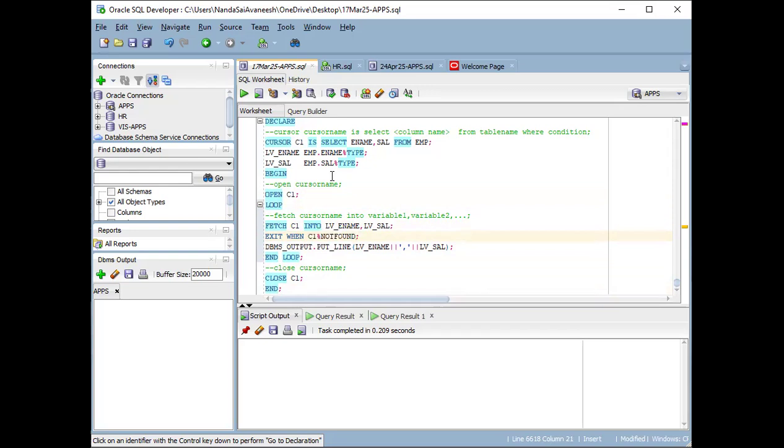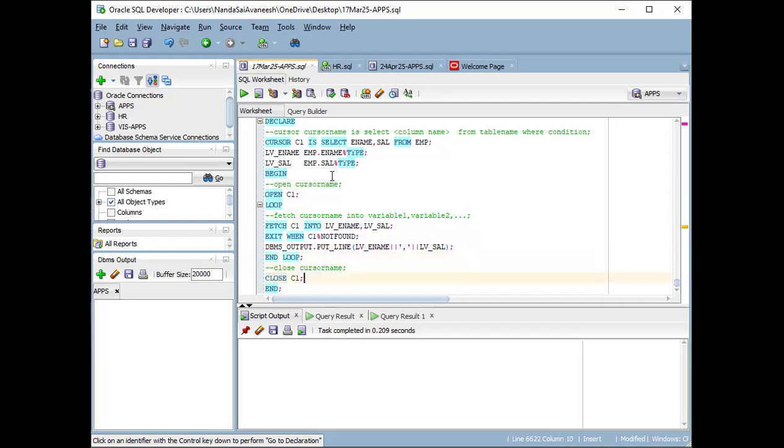If SQL is there in place of C1, then it is called an implicit cursor attribute. If it is anything other than SQL, then it is called an explicit cursor attribute. So we are saying exit when C1%NOTFOUND, and after that printing the ename and salary, and end loop.